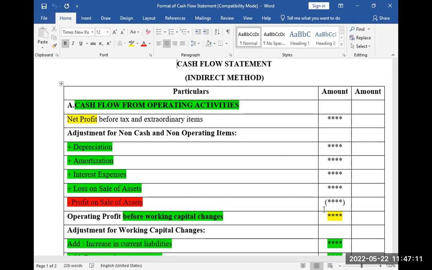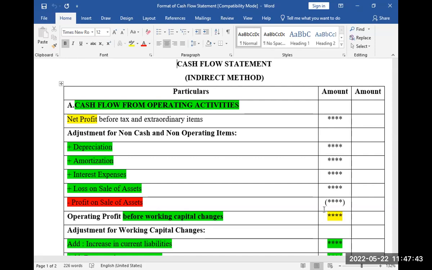So now what should be your original profit? Forget about that donation. 1 lakh is reported in the net profit, and 10,000 you got as grant in aid from Government of India. Your original profit should be 90,000. So what should you do? Net profit reported in the P&L account plus non-operating expenses minus non-operating income. If you do these two, you will get the real operating profit.